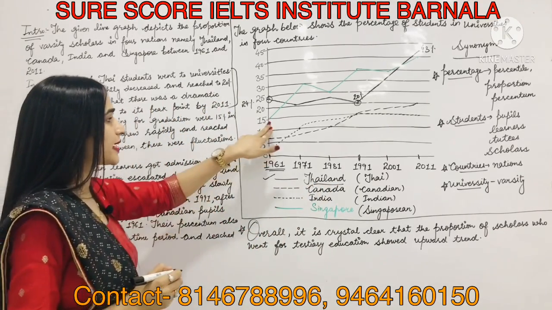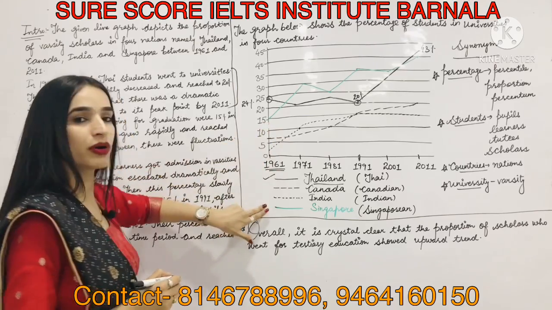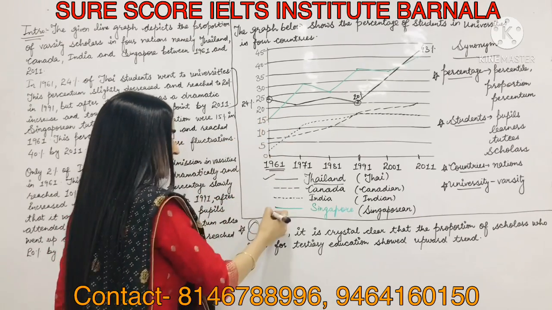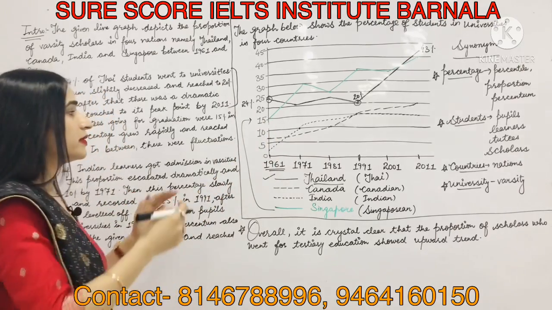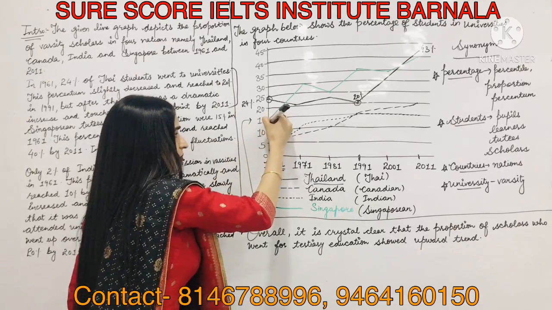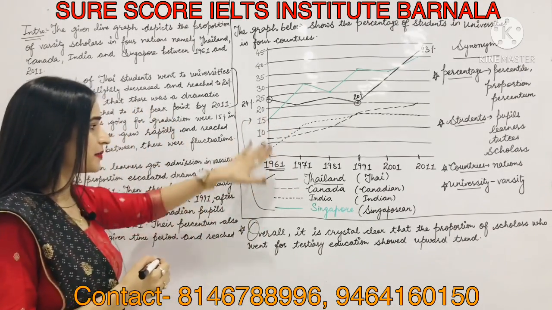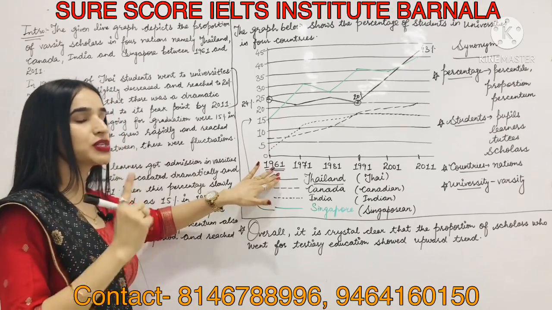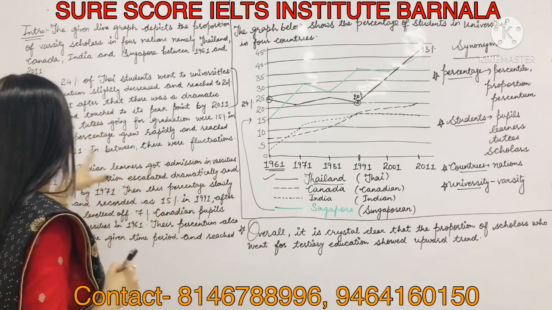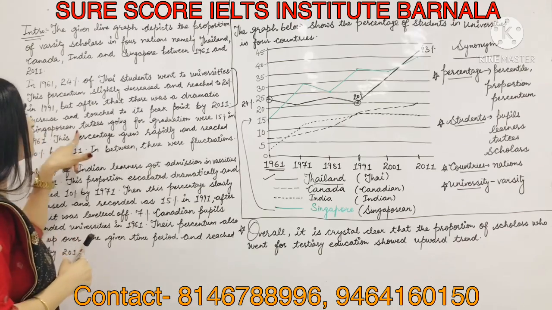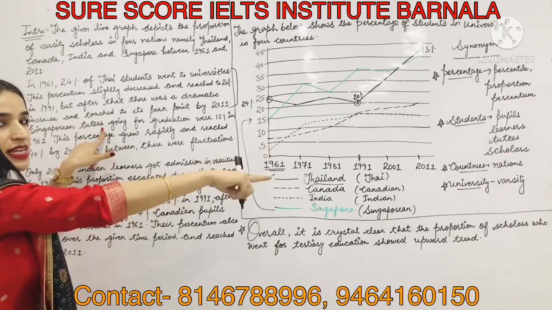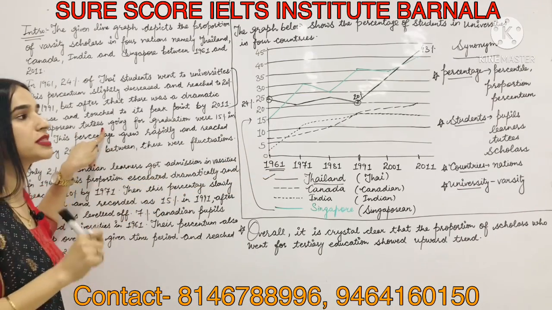Now come to the second one, it's all about Singapore. As you can check here, it's all about Singapore. So we will talk about this line now. Exactly the same as we mentioned in the first line, you will start from the initial year only. So you will say, as I have written here, Singaporean tutees. As I mentioned earlier, you have to use synonyms also.